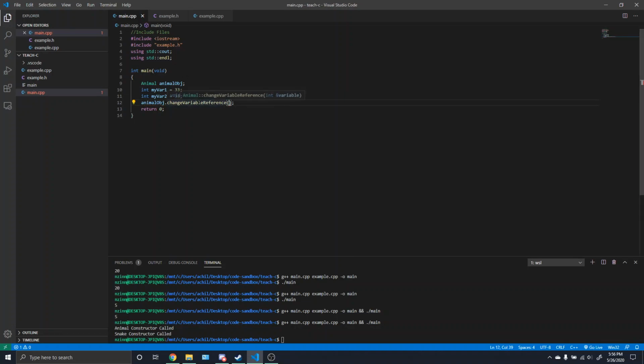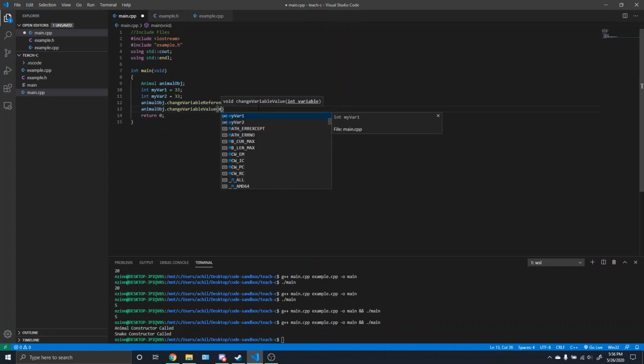Okay, and then we're going to pass var1 into change variable reference, and then for change variable value we're going to pass in var2. Then we're going to print out both of those down here.